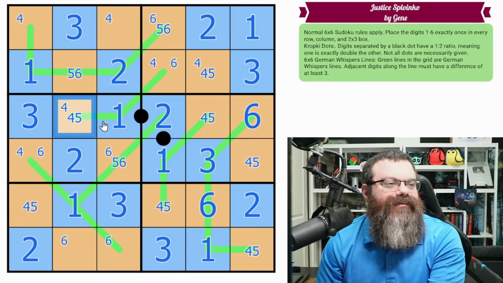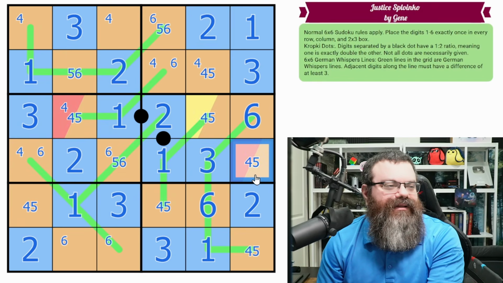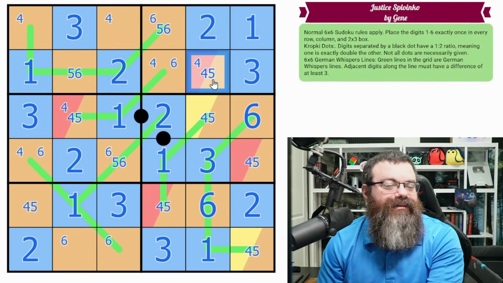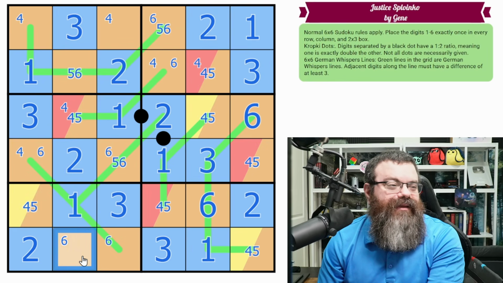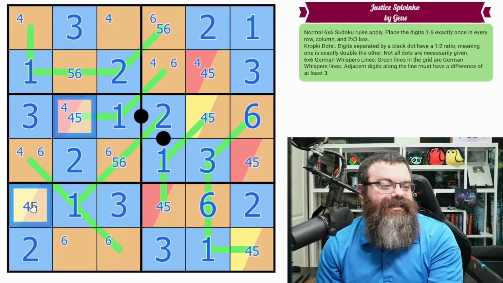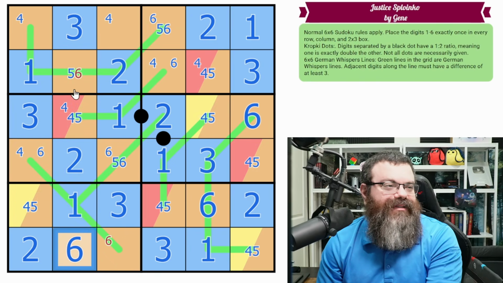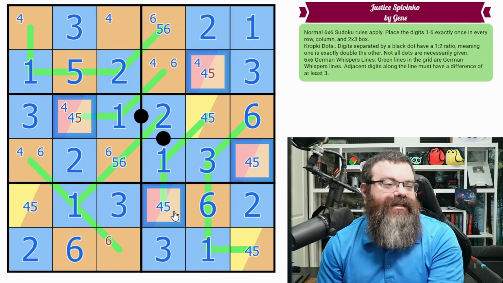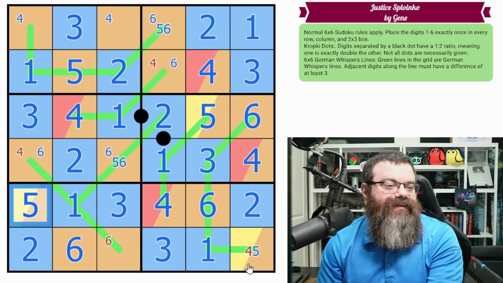All right, so red, yellow, red, yellow, red. Anything from that? Okay, this is red. One of these is yellow. I'm just calling 4-5s. This is yellow. This sees a yellow and a red. This sees a 4-5 pair, so this has to be 6. That makes that 5, and that means red is 4, and yellow is 5. Okay.